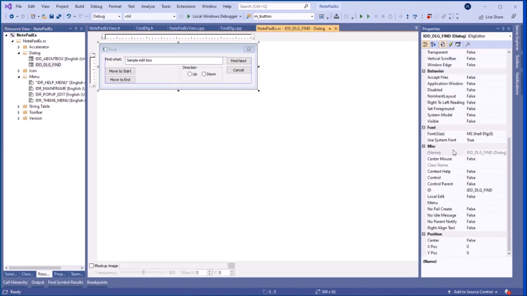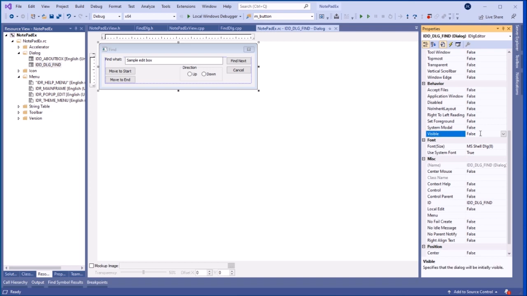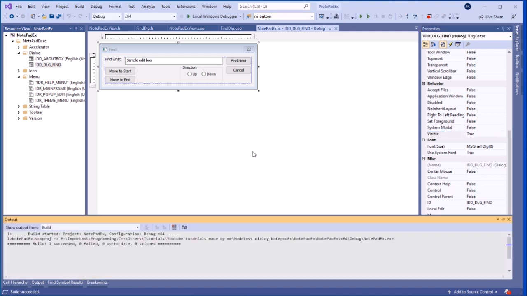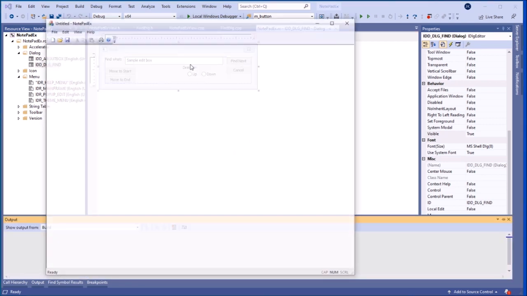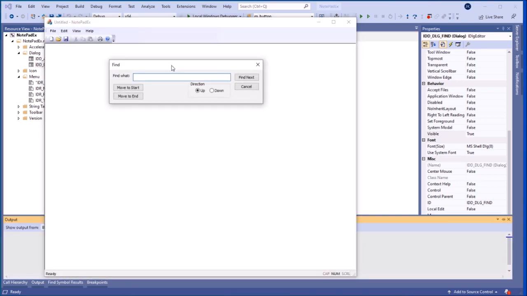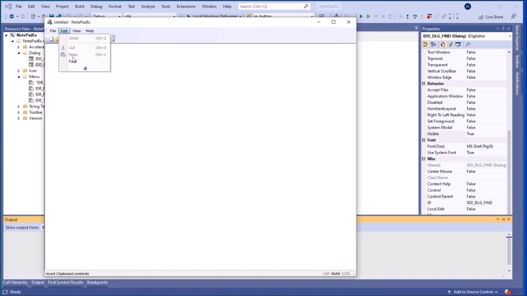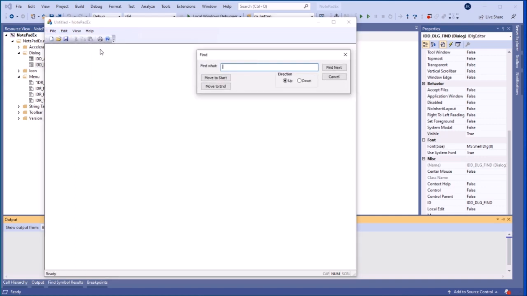So if we go here, we can change that. There's the Visible property, which specifies that the dialog will be initially visible. Because this was false, it was hidden by default. So if we set this true and compile it and do the same thing, there it is. We can close it and launch it again, and it seems to all work. If I place it there, we can operate here and we can also operate with the background window.